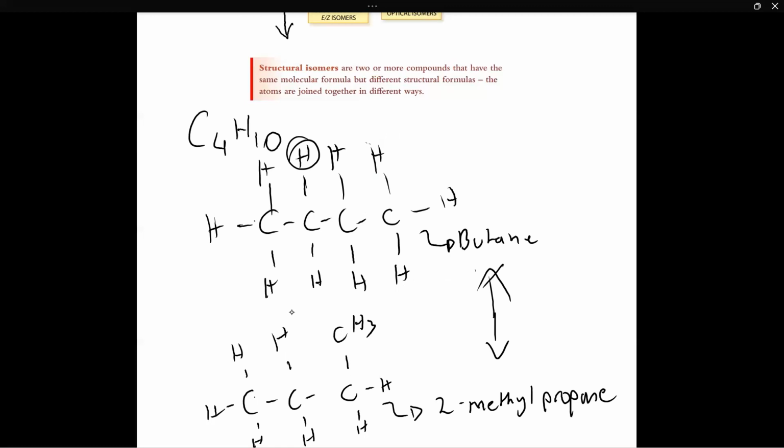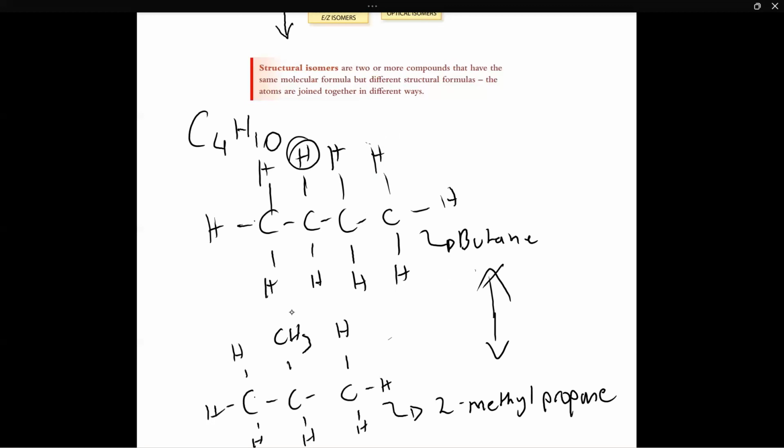If you do something like this, you're not going to get any marks because you've not given a structural isomer. Both of these are butane. It's the same thing. You've just drawn it a bit differently, if that makes sense. So make sure the isomer that you give is different. It is a totally different compound from what you had drawn in the first place. That is a structural isomer, methyl propane.